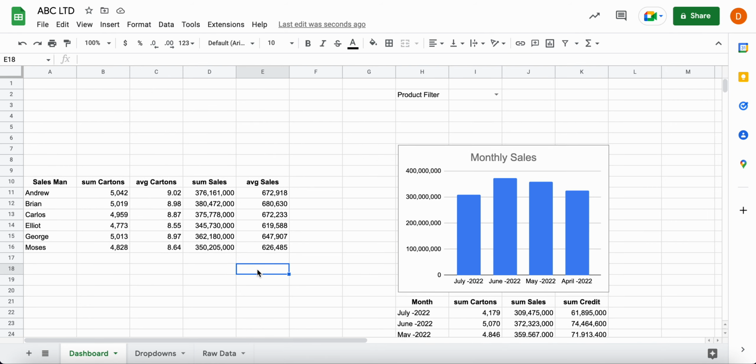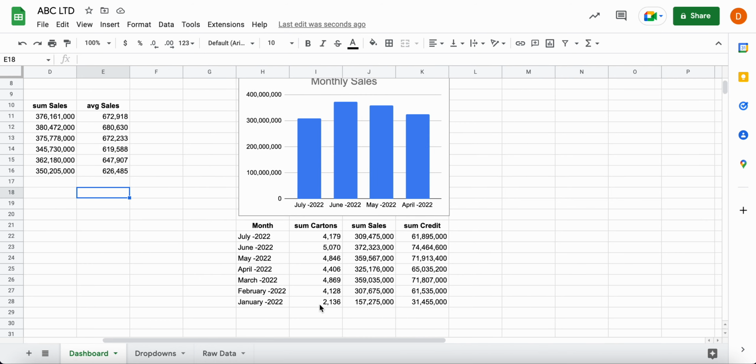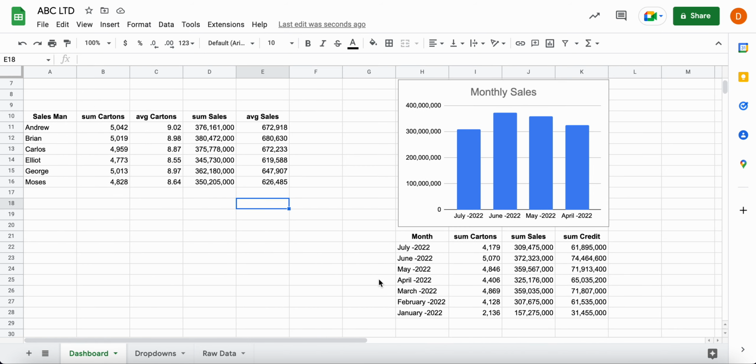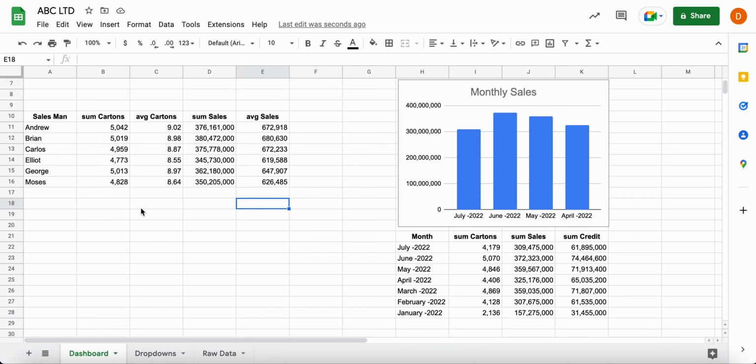Okay, so what else would we want to include? So we would also want to include the month that has had the highest credits, and basically, yeah, we may want to add another data set that has which product has, let's say, the most credit sales.